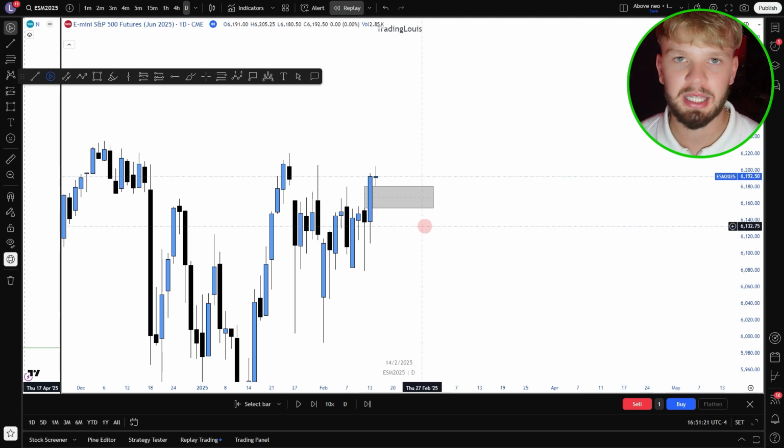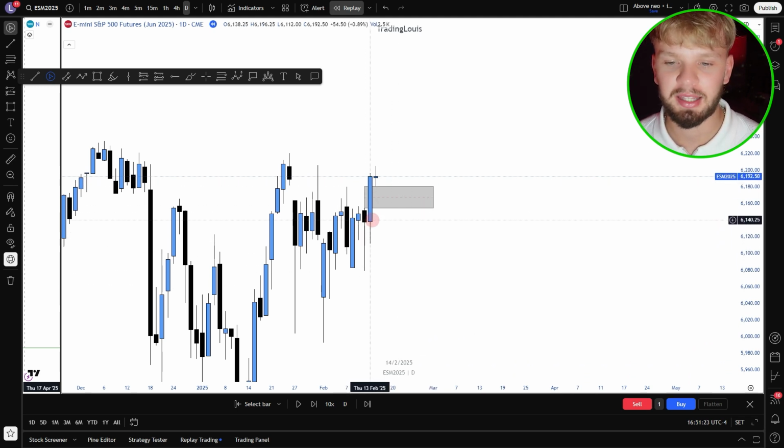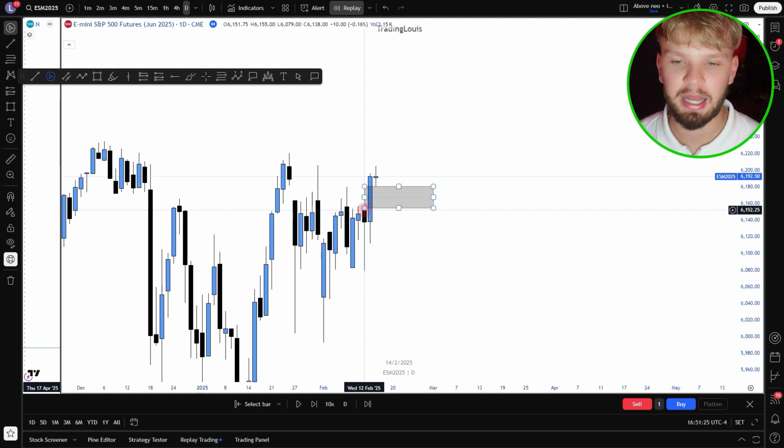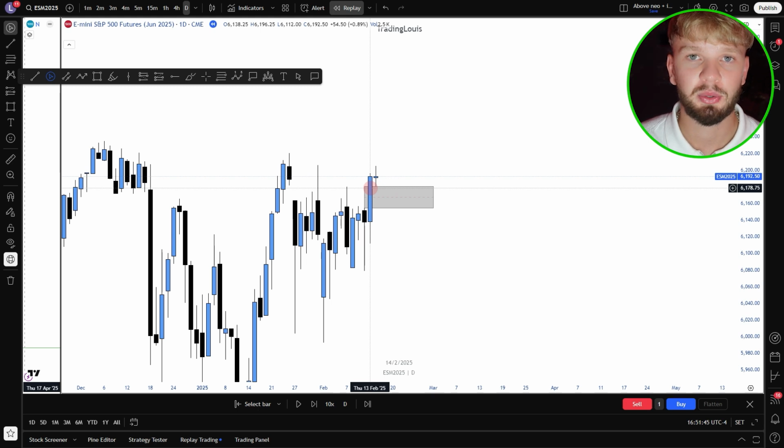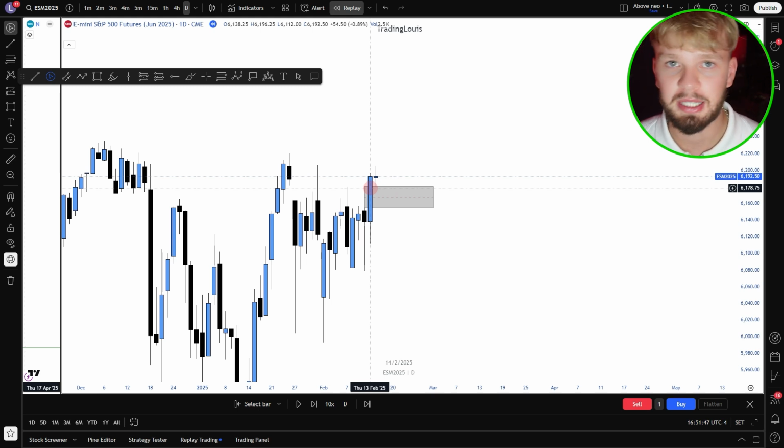A common misconception that people have is that they think because we have a bearish candle and then a bullish candle that this makes this a bearish fair value gap, or you need 3 candles all the same color. And both of these are incorrect. As long as the candle in the middle is bullish, then it is a bullish fair value gap, and same for a bearish fair value gap. If the second candle is bearish, then the fair value gap is bearish.